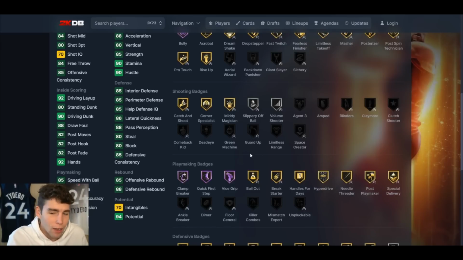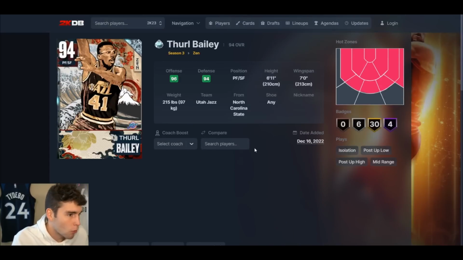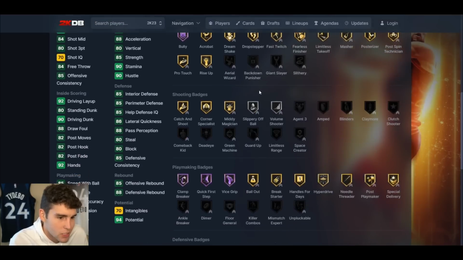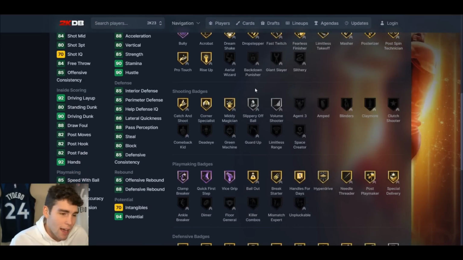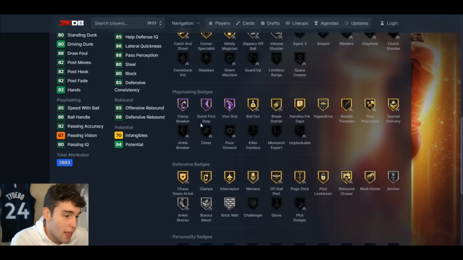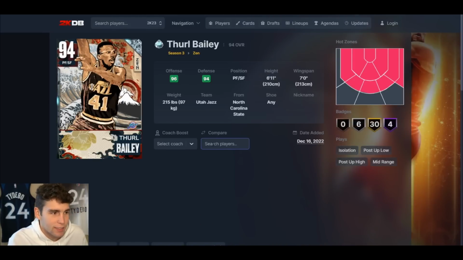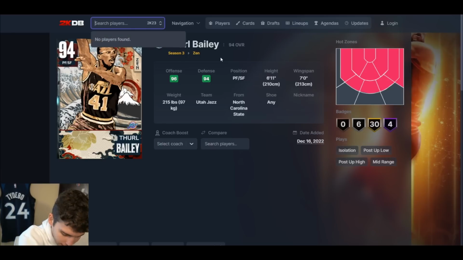Okay, so I know a lot of people aren't happy with the new rewards. But look, Thurl Bailey, he's really good. As far as a budget card in MyTEAM, a card you can have fun running, his release is solid, really solid defensively at 6'11" at that small forward, power forward position. Just a really solid overall card. You see me run Thurl Bailey a lot on my no money spent, and if you're no money spent, definitely a card I would consider picking up.